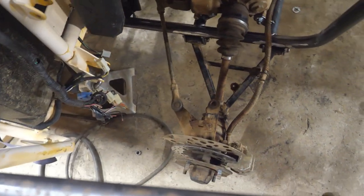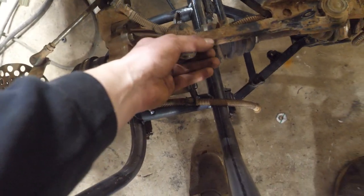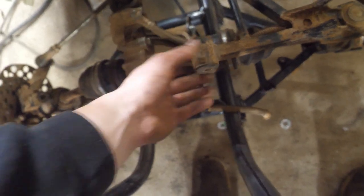Next up we're gonna work on finishing the upper A-arms. So we actually gotta build those from scratch because the way it's set up right now, it isn't in line with the frame.